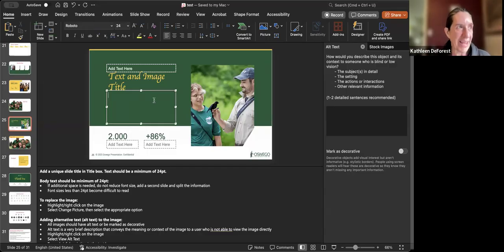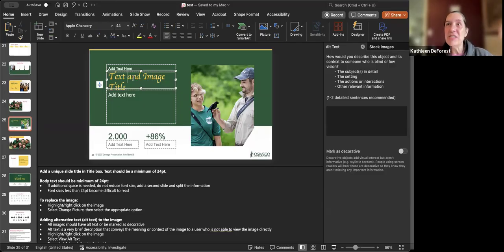Please don't use blank slides. All of the title boxes within this PowerPoint template are labeled as such. So you can delete whatever you want from the page, except please don't delete the title box.